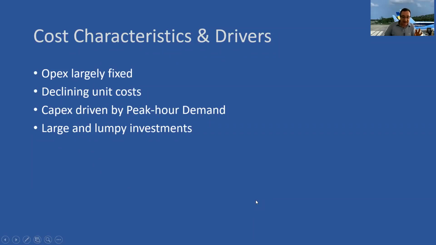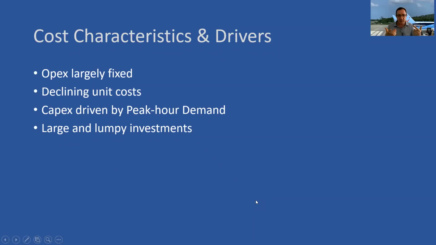Now, CapEx, very important, as you very well know. It is very expensive to build at an airport to provide more capacity, and it is driven by peak hour demand. And as I was saying at the very beginning, we could have lengthy conversations about any of these topics. I invite you to write to us to ask to have webinars like this one to look into these specifics, okay?